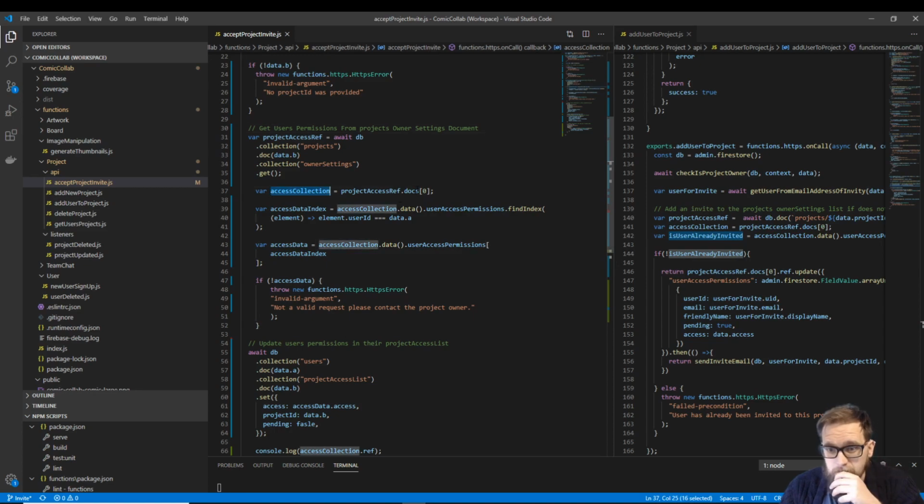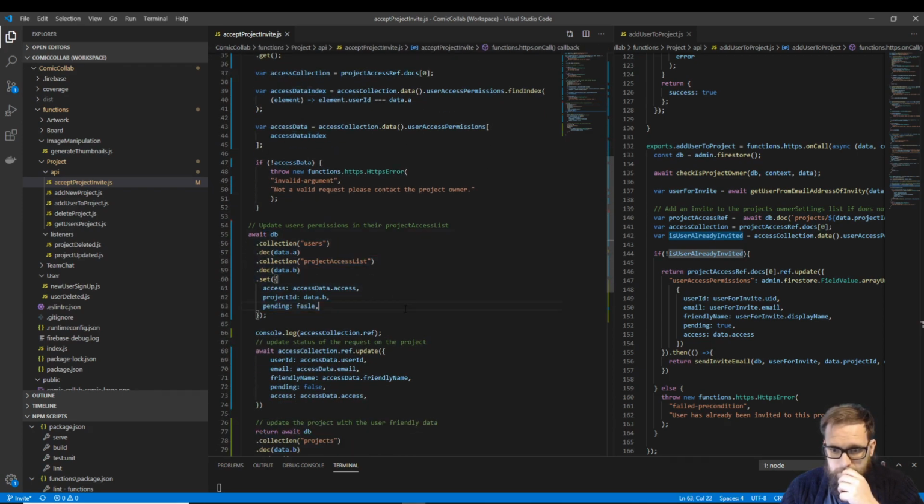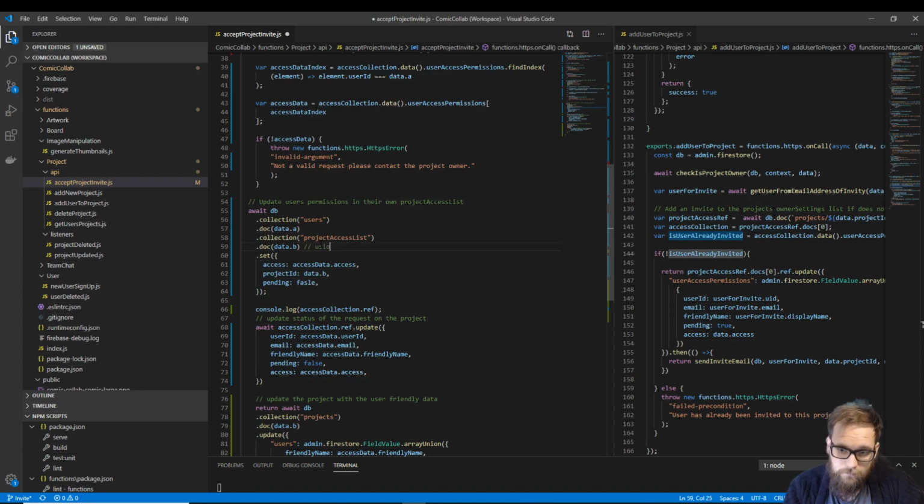It gets the access collection. Then it updates that user permission in their own project access list. So get a user, get their project list, and set that using project ID as the doc ID.